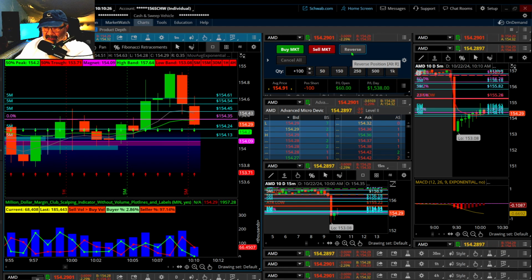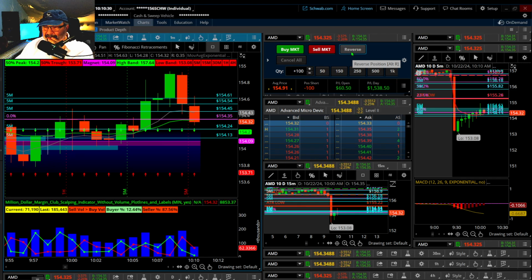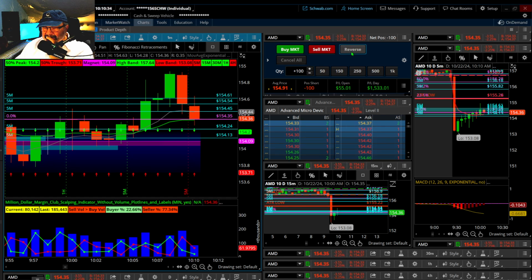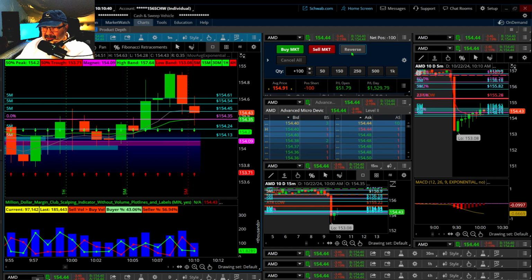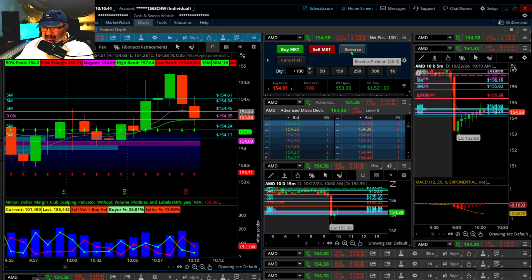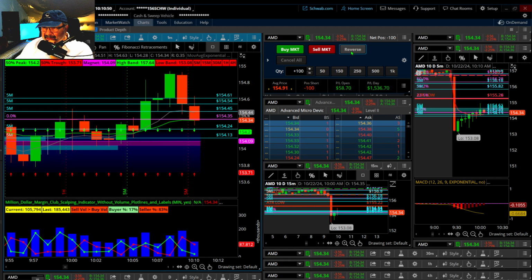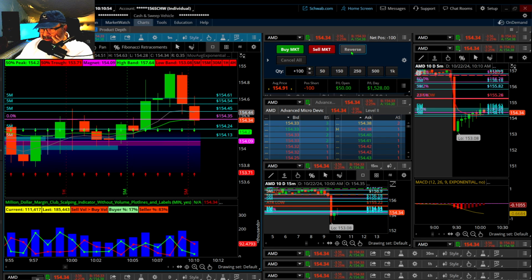Wow, it broke that fib so fast that I'm holding it a second longer here. But it does seem to be losing its way right at that fib. I should have pocketed that 60-something bucks there. All right, so if it gets back down there again, guys, I'm going to probably get out right near the bottom of the fib area. There it is there on the market maker. Is that it? Is that it? Oh, I should have grabbed it. All right, next time for sure.